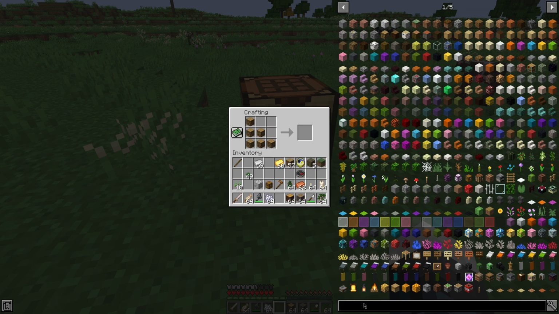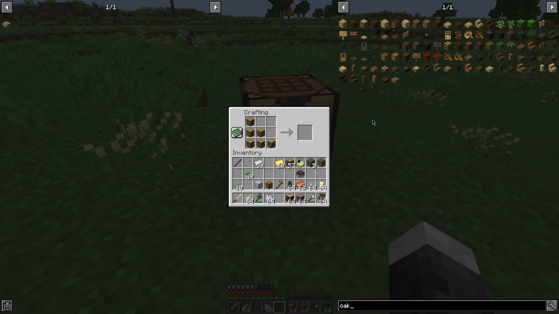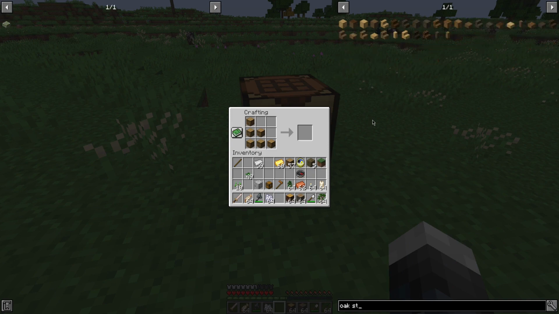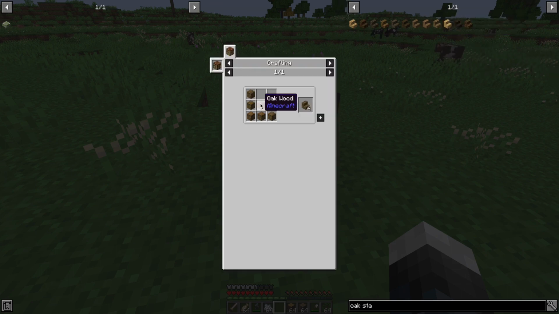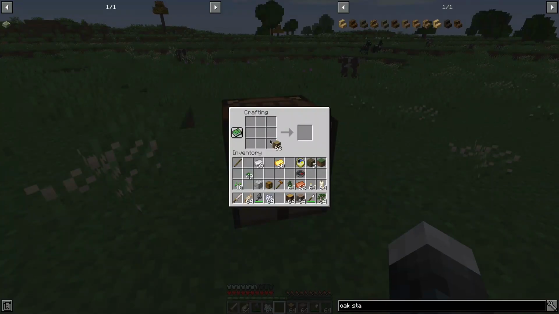Okay. What's up with that? Okay, what's the recipe for this? Oh, you need that type of wood. Okay, how do you make that? Aha, that. Okay, you need this. I see.